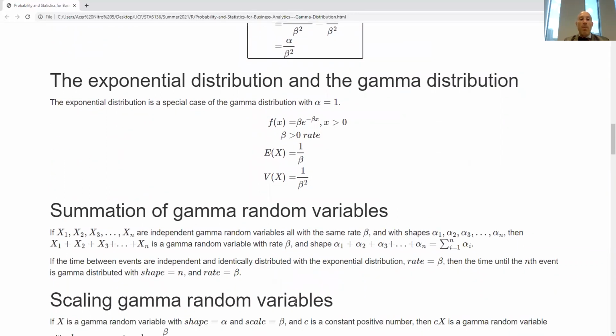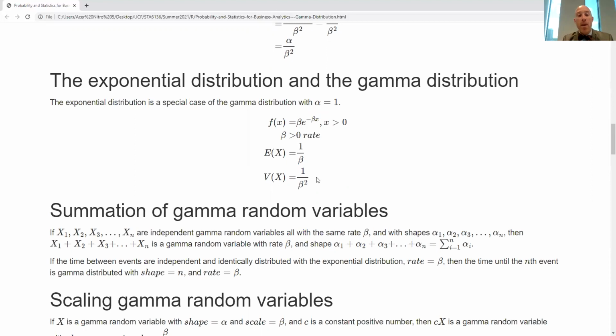All right, the next thing to think about is the relationship between the exponential distribution and the gamma distribution. The exponential distribution is actually a gamma distribution with alpha equal to 1. If I take a gamma distribution and plug in alpha equals 1, the x to the power of alpha minus 1 would cancel out because x to the power of 0 is 1. And then the beta term is left. If I just simplify everything, I just get this value. Then the expected value of x, everything follows the way that everything worked out previously. So this is very nice.